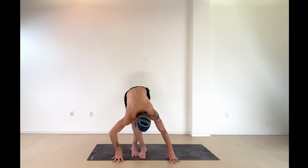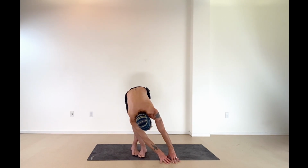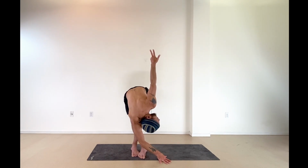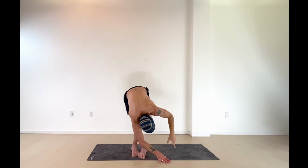Now to take this further, you can walk that right hand over to the left as far as you like. And then maybe reach your left arm high and bring your gaze up toward the ceiling. Again, focus the weight on the left foot deep into the right knee. Just feel the effects of that twist. And then go ahead and release that. Bring your left hand down.